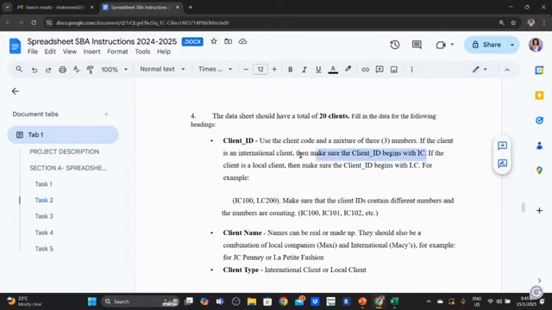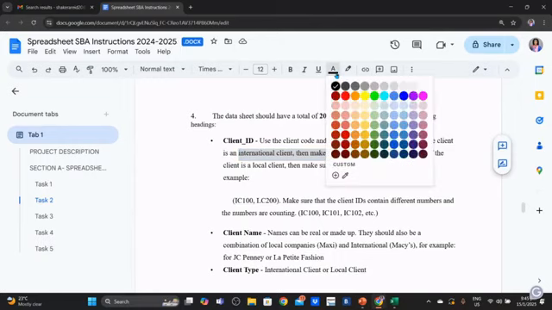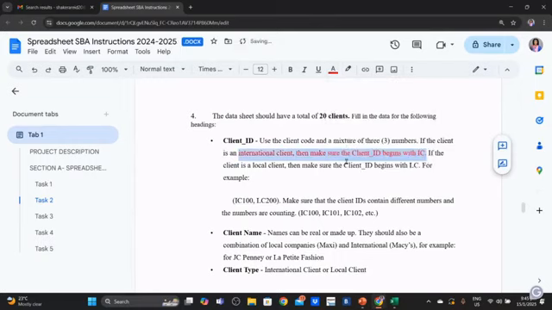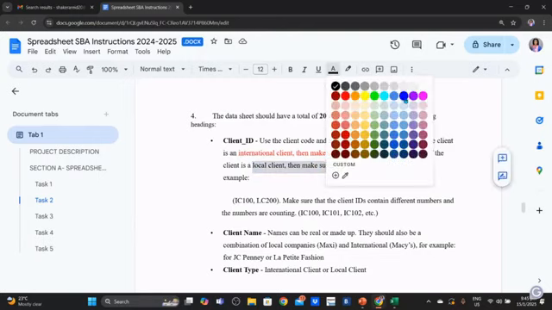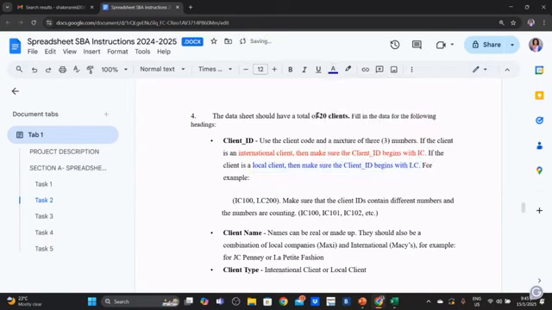So if it is an international client, we need to start the client ID with IC. And if the client type is a local client, then you make sure to start with LC. This is also very important. So we need 20 clients, some of which should be local and some should be international.